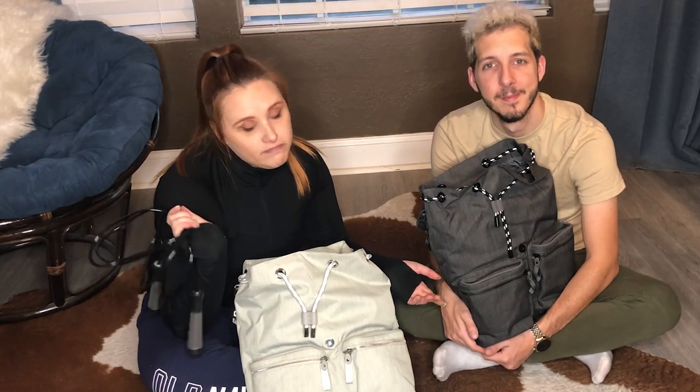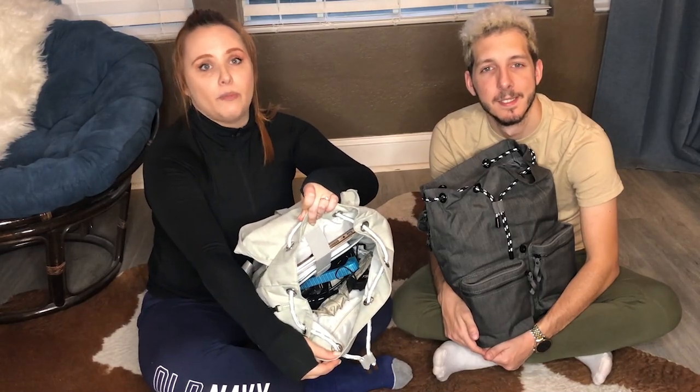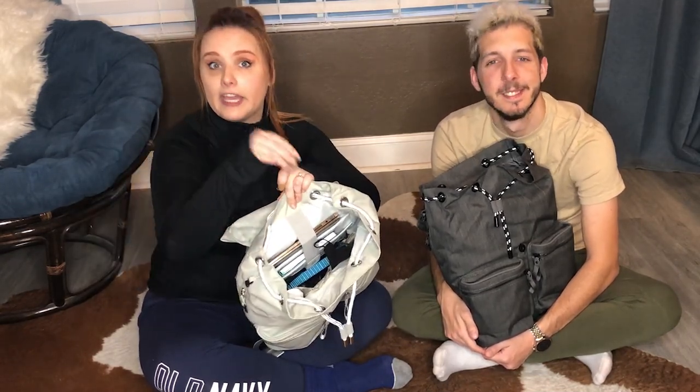Another item that is very common among figure skaters is the jump rope. We have one between us — we share — so I'm the official jump rope carrier. We use this to warm up before going on the ice. It's great cardio, a quick warm-up, and it also builds our stamina, endurance, and the heights of our jumps. So if you don't have one and you're a figure skater, you should definitely get one. The bag has so many pockets — my OCD is happy.